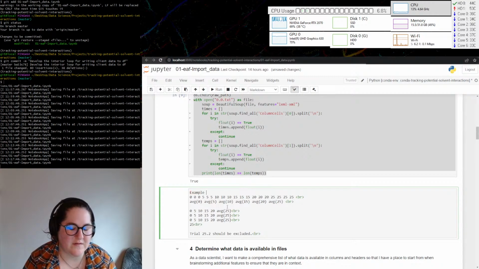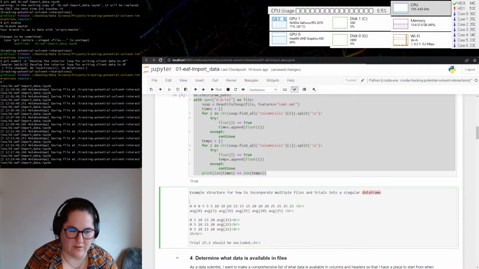I want to remember what this is. Example structure for how to incorporate singular files into how about multiple files and trials into a singular data frame.